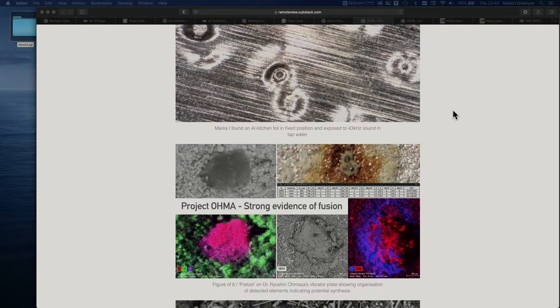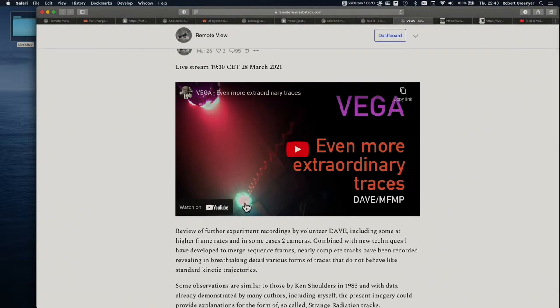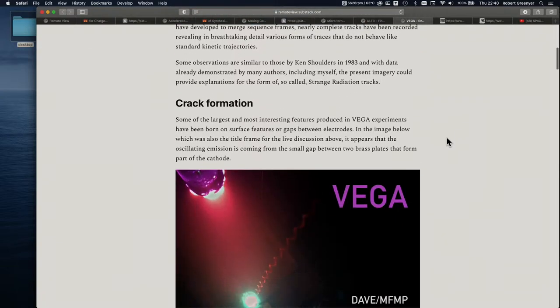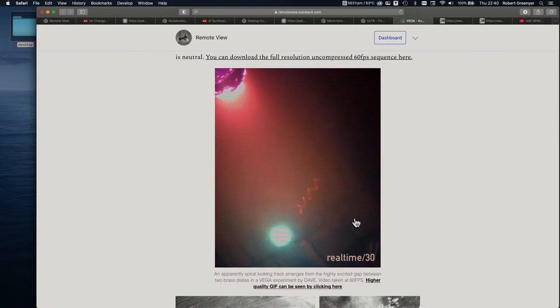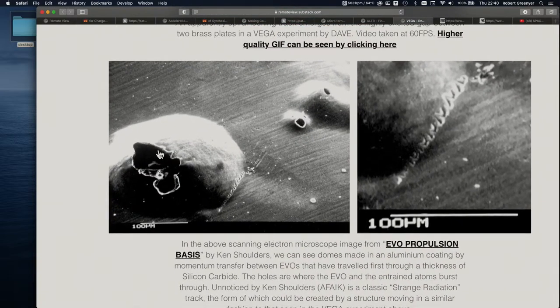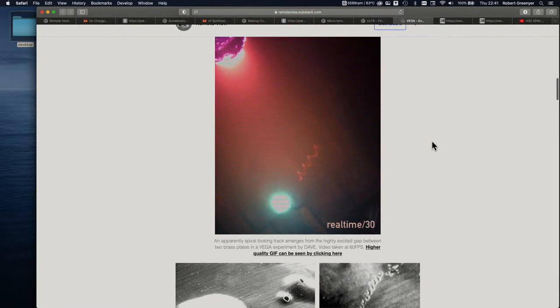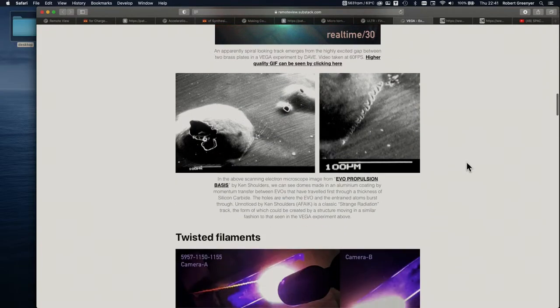So we talked about how these structures, if they build up and they blow up, will release these coherent matter wave beams. And this is the kind of thing that we've seen. This is in Dave's experiment, and this was not noticed by the author, Ken Shoulders. He's looking at the holes going through these impact points, but he kind of missed this kind of track, which is probably created by a coherent matter wave beam like the one that Dave created.